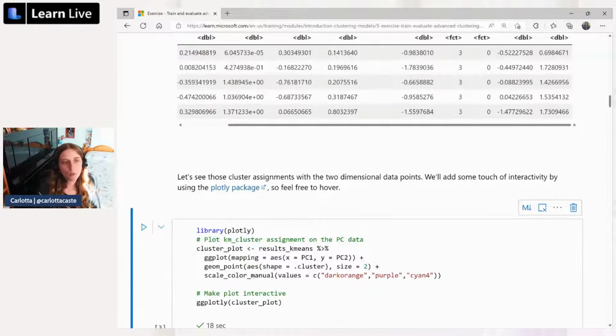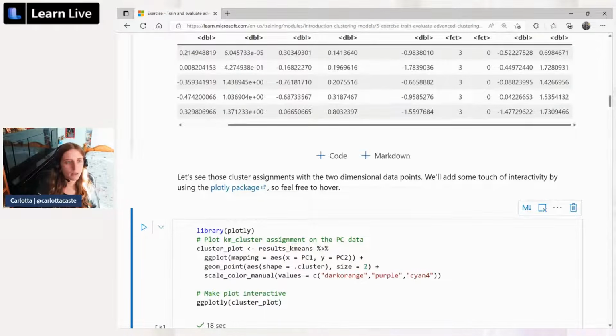In this case, we want to visualize on the x-axis the first principal component, and on the y-axis the second principal component. So to this initialized plot, we then add incremental layers using the plus sign operator to get our final plot.